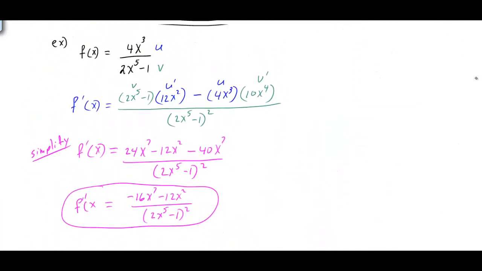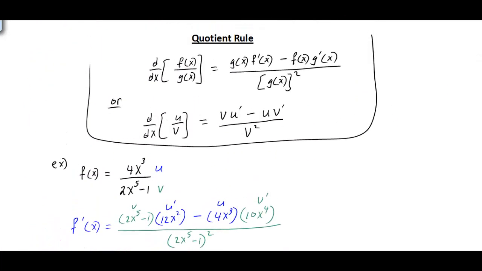So once again, if we go up here to review, with the quotient rule, you're looking at dividing two functions here, u divided by v. You simply take the bottom function multiplied by the derivative of the top, and make sure you do this correctly because it's subtracting, and if you switch the order, it's going to give you the wrong answer. So it's the bottom times the derivative of the top minus the top function multiplied by the derivative of the bottom, all divided by the bottom function squared.